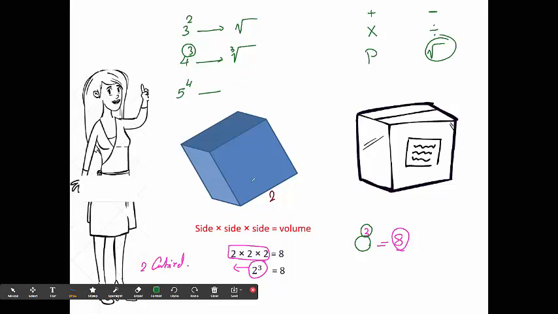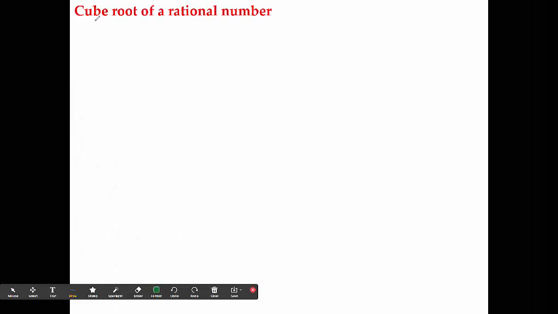Now, in our lesson here, we just focus on the third power, or the cubed. So if we have 8 and we want to know what number multiplied by itself 3 times gives 8, we will use the opposite operation of this power, which is the cube root. We transfer the power to the other side, so we cancel it from this side. The cube root of the number 8 is 2, so the number is 2. Now we understood the cube root of a number.